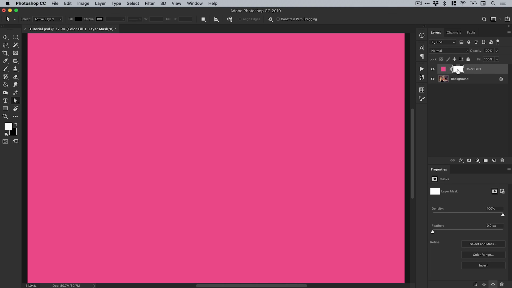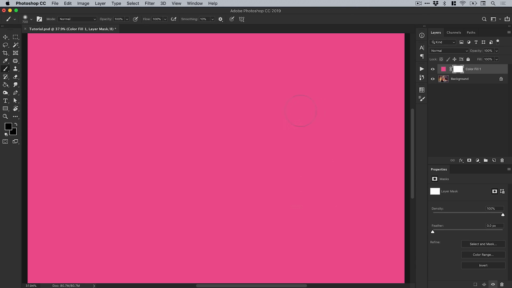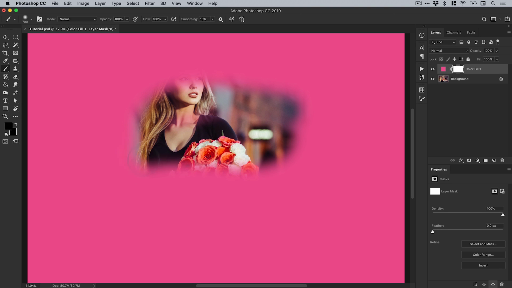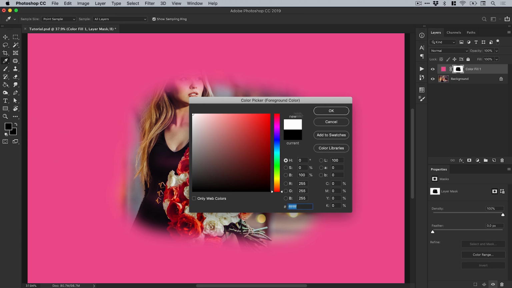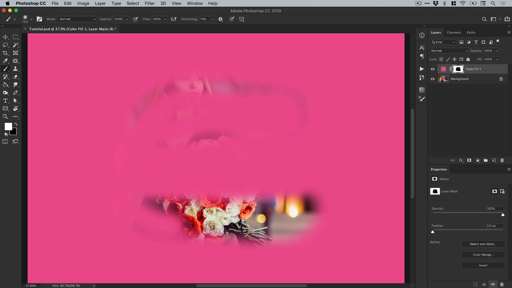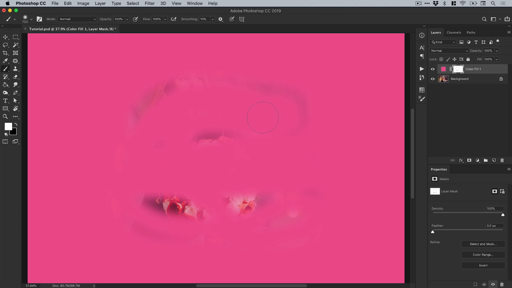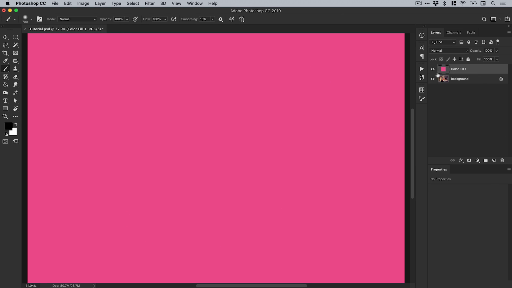All adjustment layers also come with a mask. If you're familiar with masks, we could select something like the brush tool. We could pick black from the color picker, and anywhere that I brush will hide the adjustment layer and reveal the image underneath. If I pick white from the color picker instead and brush onto the mask, you can see it will show the adjustment layer again and hide the image underneath. I can also just grab that layer mask, drag it to the trash, and it'll say, do you want to delete it? We'll say yes, and then we are still just left with the adjustment layer itself.